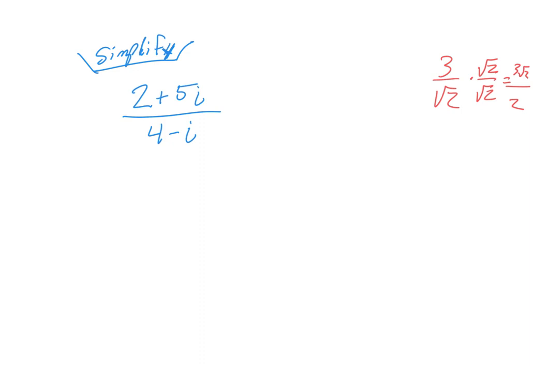Same idea, slightly different process, because what we have to do is figure out how to get rid of the i. We get rid of i by using what's called the complex conjugate. Complex, because complex numbers are a plus bi. Conjugate would be this. We're multiplying by 1. We're still multiplying by the same thing in the top and the same thing in the denominator. But it looks like the difference of squares.